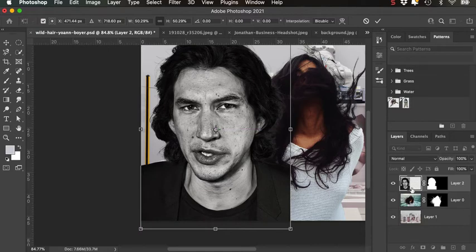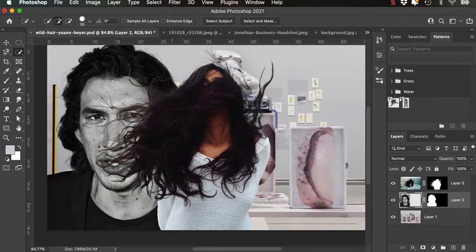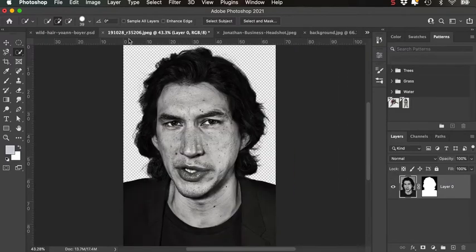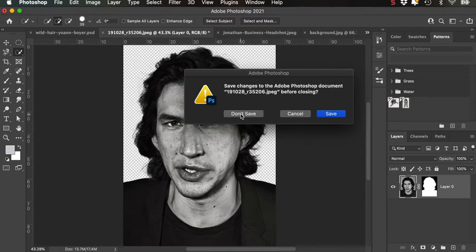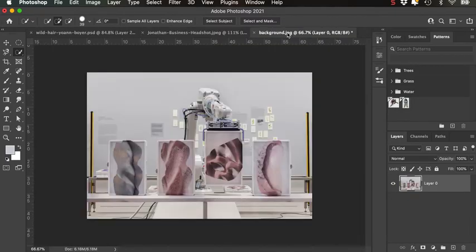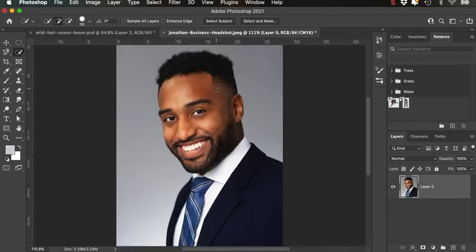Move it onto the page, and I might chuck it underneath here onto the lucky last one. This one we can close, we don't need to save it. Same with the background, that can close to help us with memory and stuff a bit.